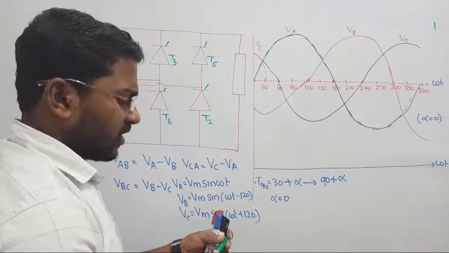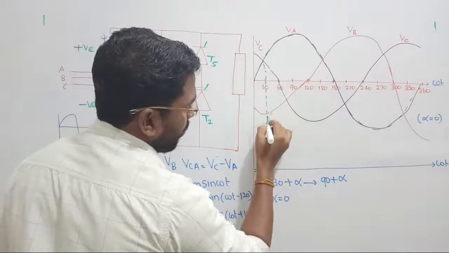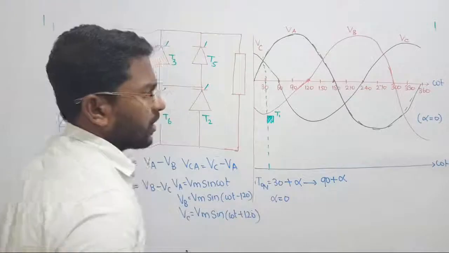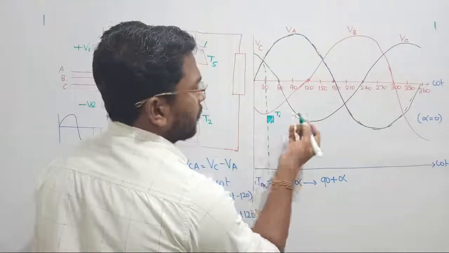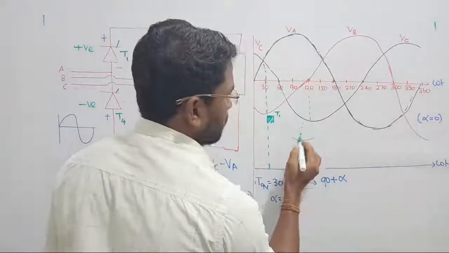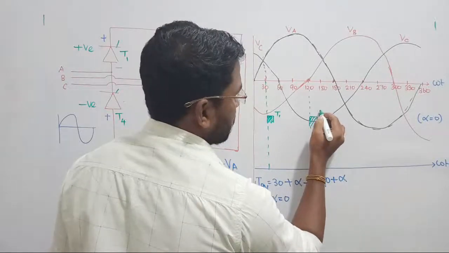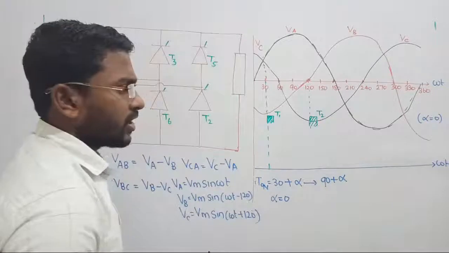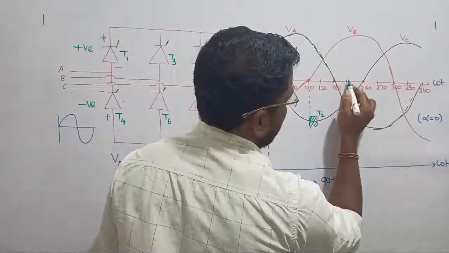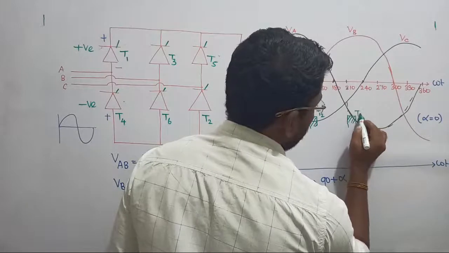Now hopefully let us understand. It's really quite interesting. So where is 30 degree? This is the 30 degree point, right? So here only we are going to trigger the first thyristor. Thyristor T1 will be triggered here. Next, from here, after 60 degree, 30, 60, 90, exactly at this point, we are going to trigger the next thyristor. Let me draw here. So next thyristor is thyristor T2. Just we are going to trigger them in sequence, right? Similarly, from here after 60 degree, we are going to trigger the next thyristor T3.